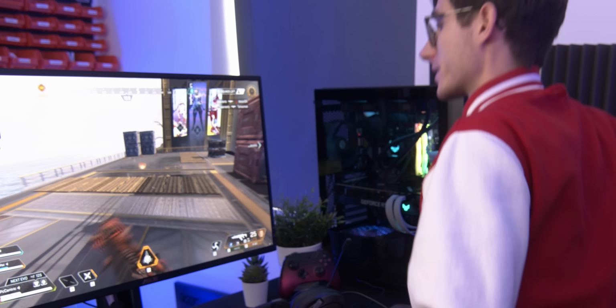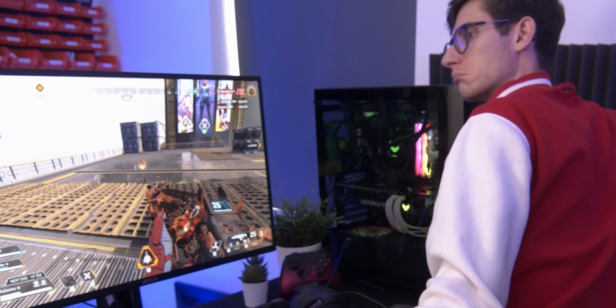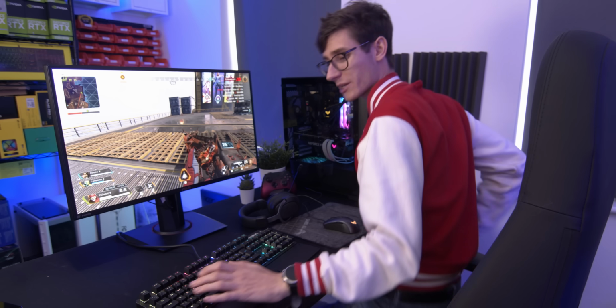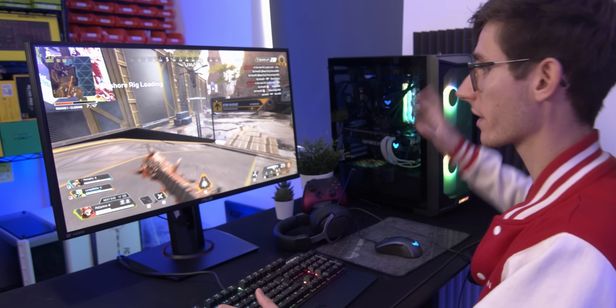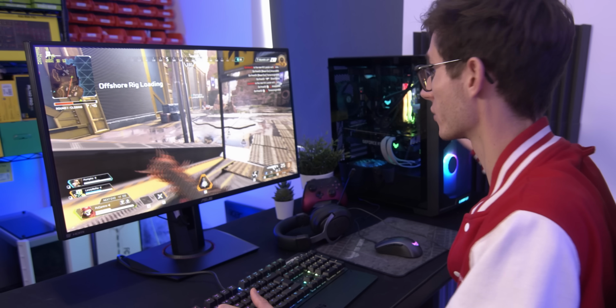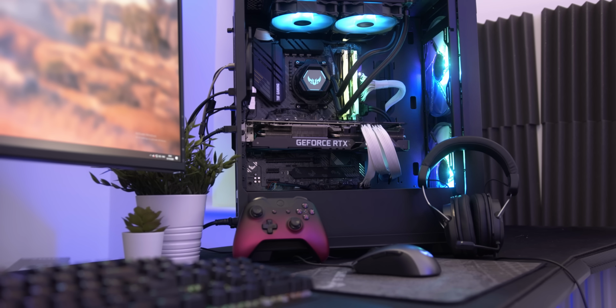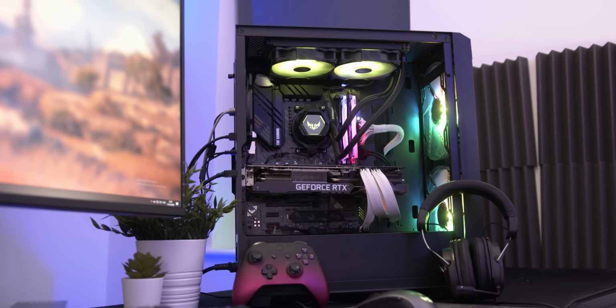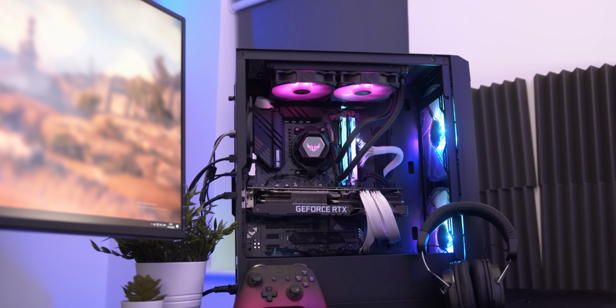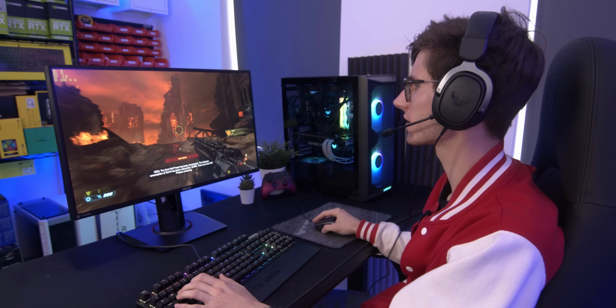Let's do a quick noise test for you though. A little bit of humming, but I mean, with those tuned fans, it sounds really good. That's one of the benefits, of course, of having a good airflow case and having big fans. It allows you to get a higher volume of air to go through and have better cooling potential, but without increasing your noise.